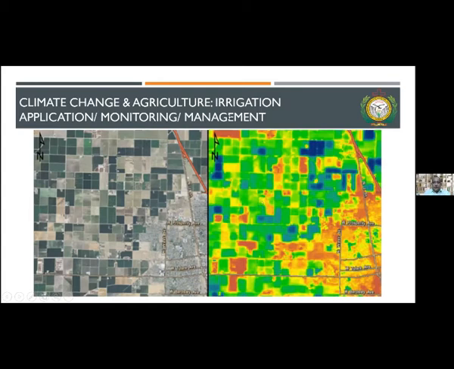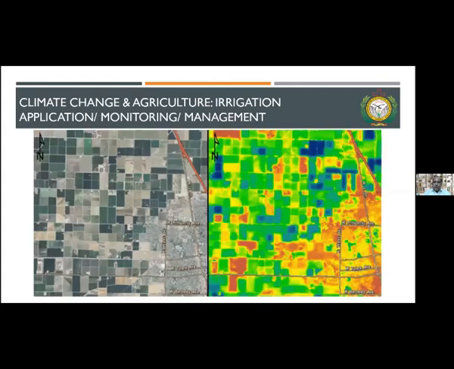So this type of technology and information will help us map what is going on in terms of water application, how well we are irrigating a crop. Maybe we can improve it right now, or if it's too late, we can make sure that the next time we are doing it correctly. We can increase our yield in coming years.